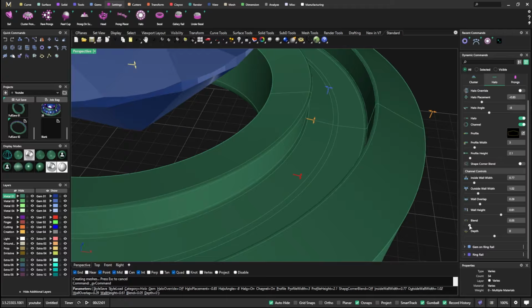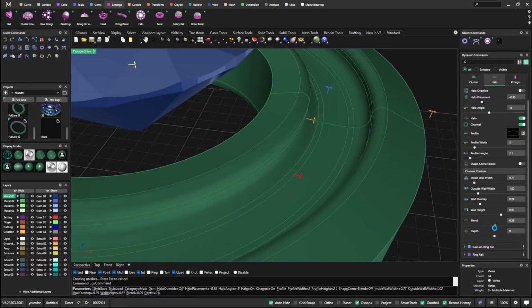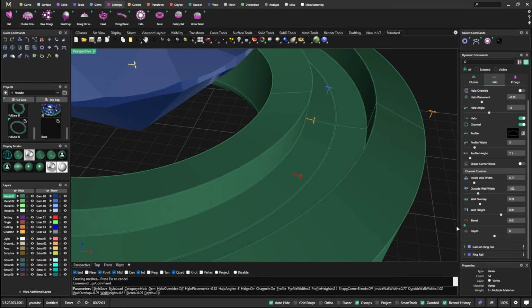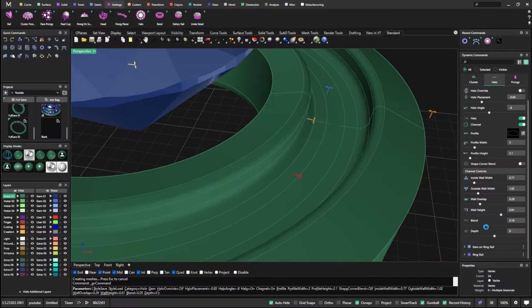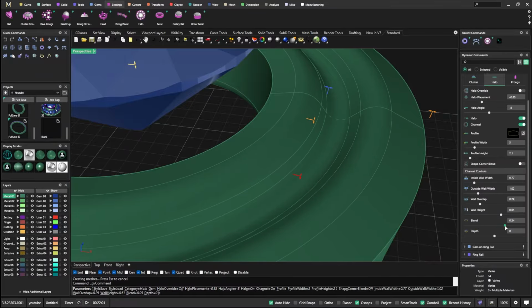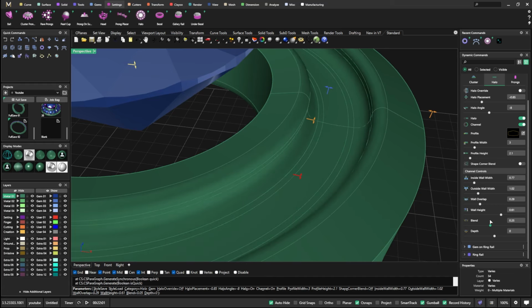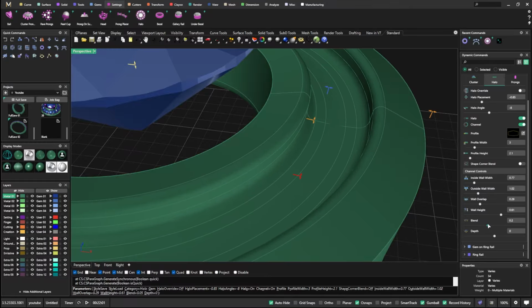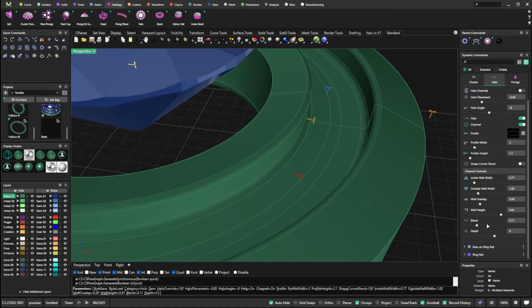So we can make that more of a blend or less of a blend. You could have it where it's a point straight down, or you can add some softness to it by adding the blend. And you can see as I keep going, it just makes a little wavy thing. So there's lots of options there, and different profiles are going to respond differently. So you're going to get different looks from different things, right?